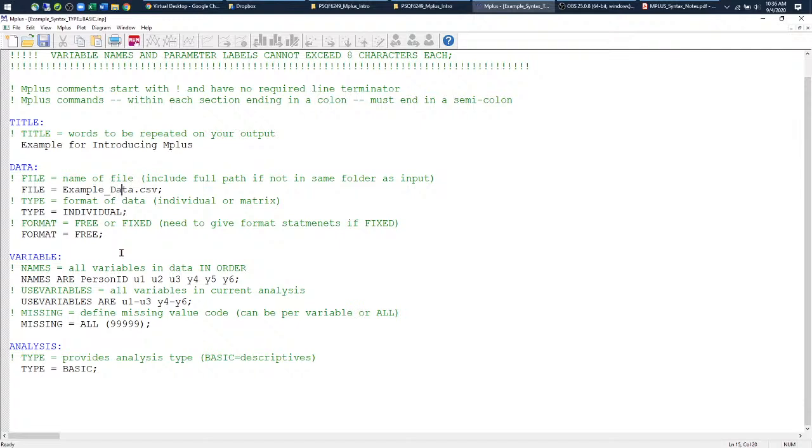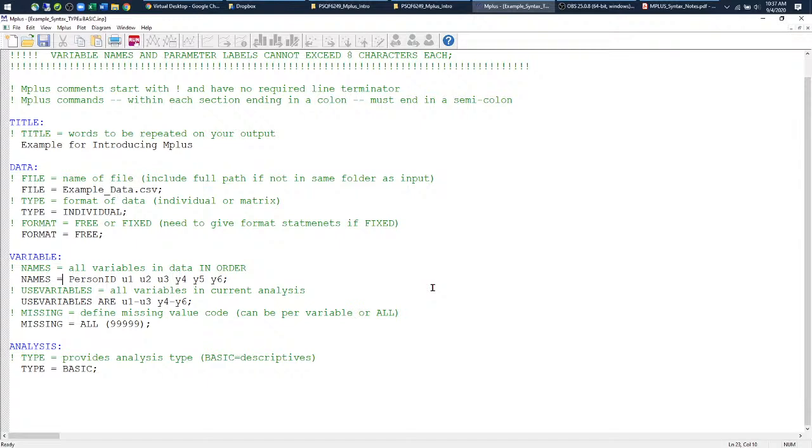This part is super important because, as we saw before, the data do not have variable names. So it is up to you to provide the names of the variables, ensuring that each name is 8 characters or fewer. So names, and you can use are, is, or equal. So I'm actually going to change that here to be consistent. I tend to go back and forth across my own code, but names is a statement that tells M+ the names of the variables in the CSV file in order.